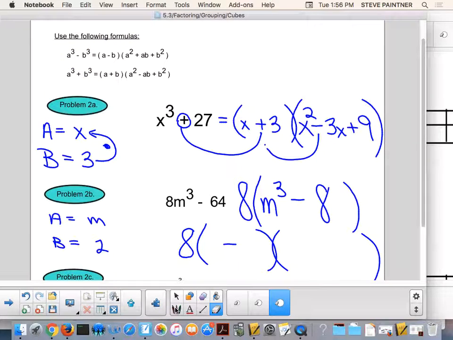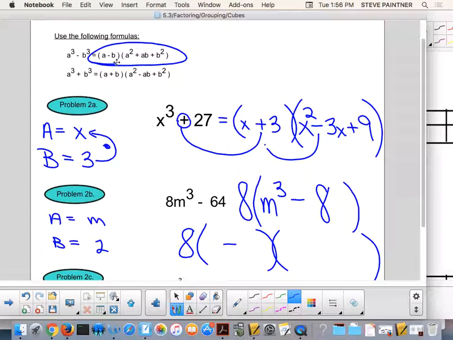Aren't you looking right here? Yeah. This one? A minus B. You're going to say what? M minus 2, right? Okay. Then square the A and square the B and put them in the front and the back. Square this. M squared. Square this. 4. M squared plus 4. And in the middle, it's going to be a minus 2M. This times this is 2M. And you're done.